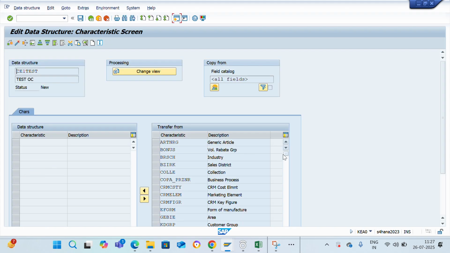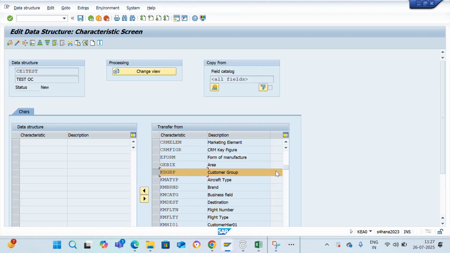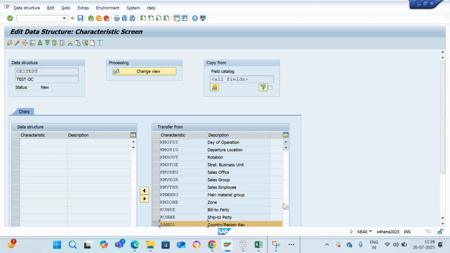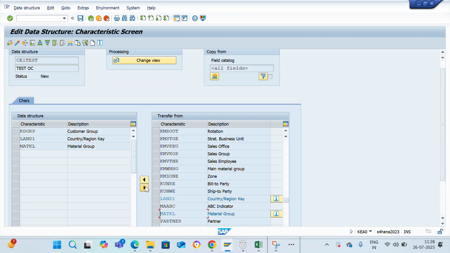In the data structures, we choose three fields. One is the customer group, next is the material group, and country or region key. Select those three and click on transfer fields.